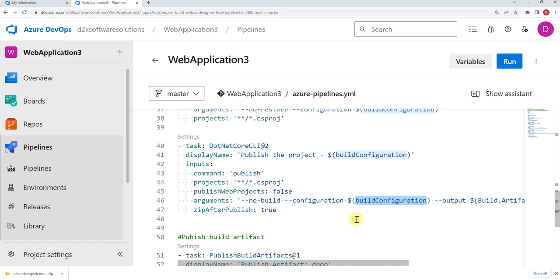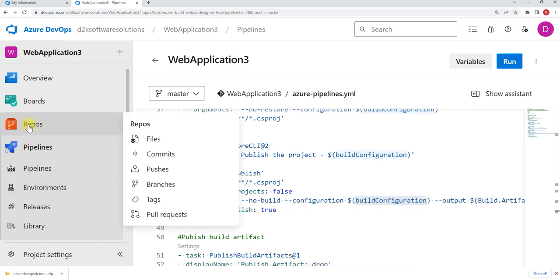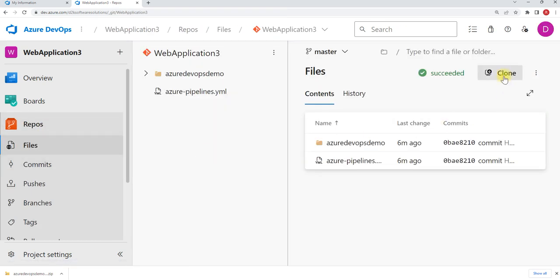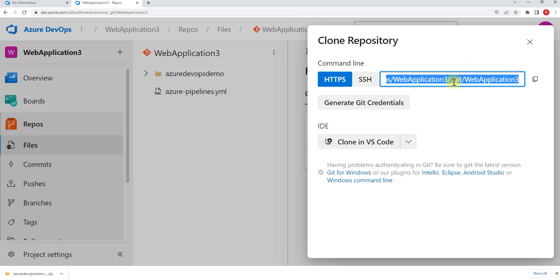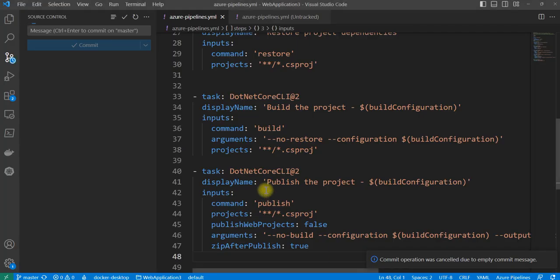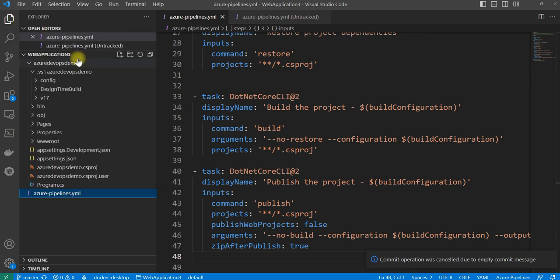How can we generate that? First I will go to the repository and clone this code to my local machine. I discussed how to clone code in our previous video sessions, so you can watch it. I already cloned the code, so this is the code we have copied into our local.